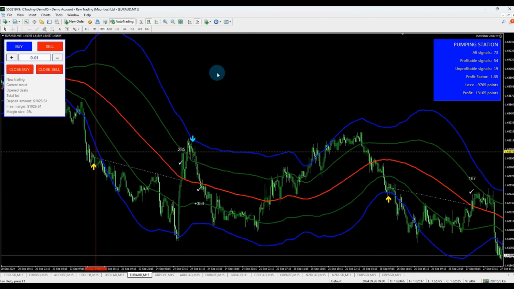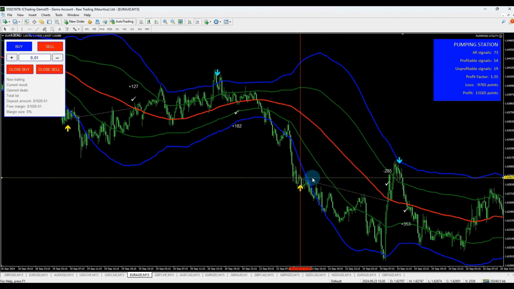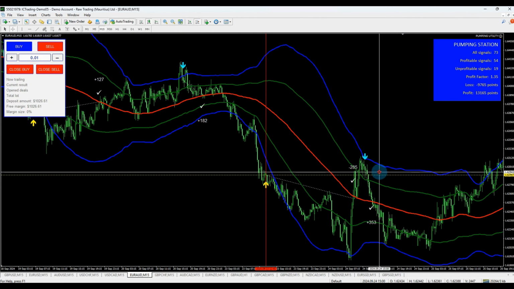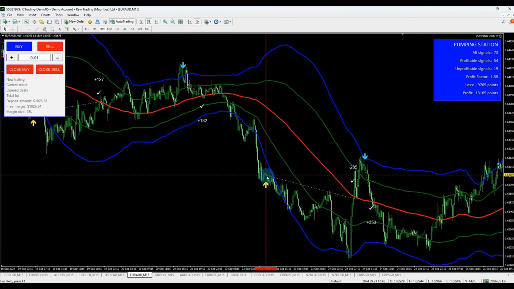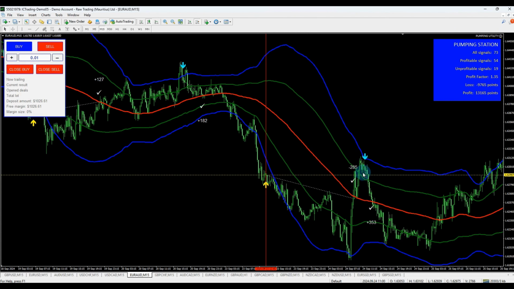Sometimes it really is just waiting briefly. Look closely now. We received a signal at this particular point, and after opening it, we were initially unable to close out profitably right there, but the green levels already show gains, albeit modest ones. That is, if we had closed at the red level, we would have incurred a loss. And here we simply made a profit. And all we had to do was just wait for an hour.